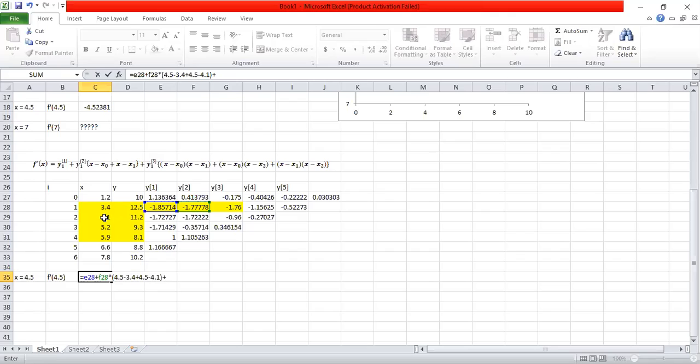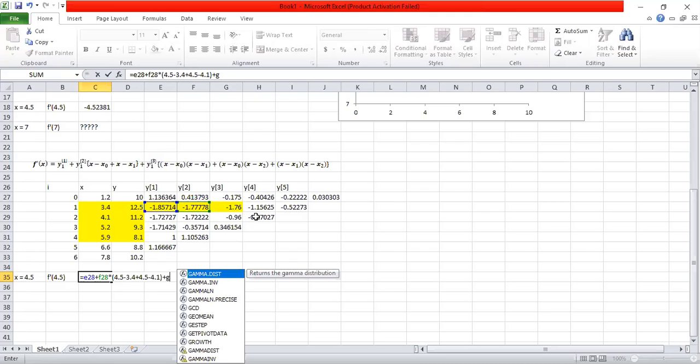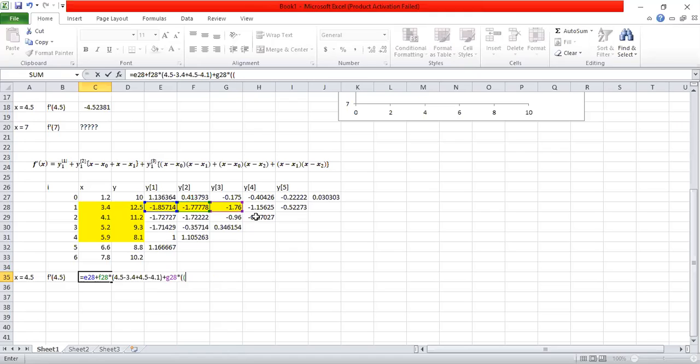For third degree estimate, I have to go further, and the third order divided difference has to be used, which is there available in G28, which is to be multiplied by sum of products. So this is a lengthy word, and we start with these two terms, that is x minus first x value, which is 3.4, multiplied by x minus second x value, 4.5 minus second x value is 4.1. That completes the first product here. Then I start with the second product, which is x minus first x value, that is 4.5, minus first x value is 3.4, multiplied by x minus third x value. So 4.5 minus third x value is here, 5.2.